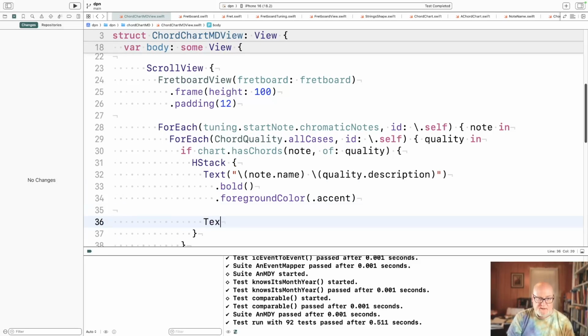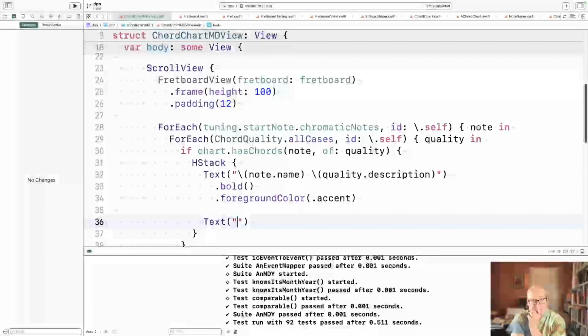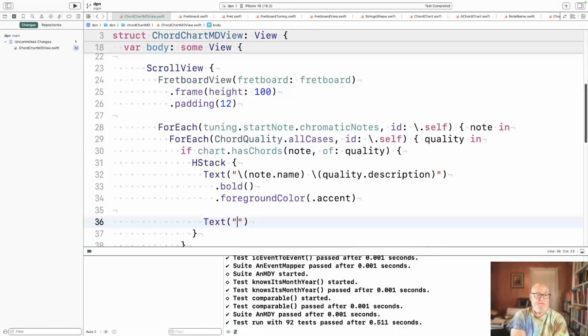And then we need text. Well, we probably should make a description of this thing. Yeah, let's do that.